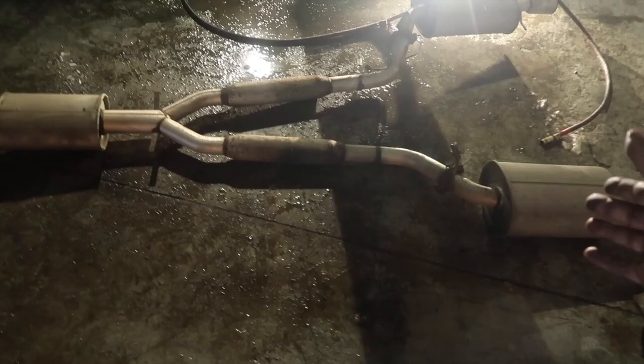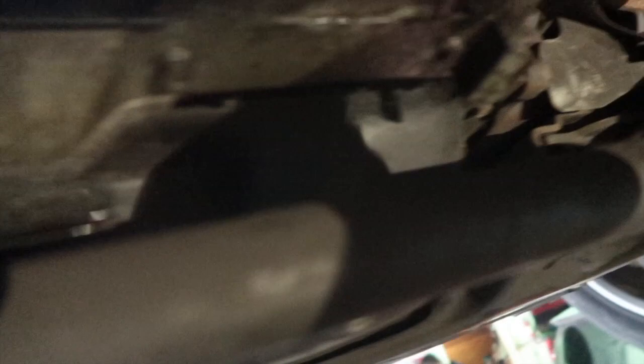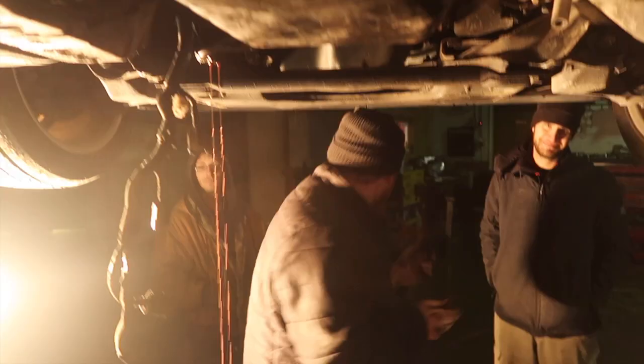We got the exhaust off, which was a pain. I took the heat shield off the bottom, so the drive shaft is now exposed. All we're going to do now is unbolt these crossmember bolts, then unbolt the transmission from the top and pull the transmission out. Then we pull the automatic flywheel out, put the manual flywheel in with the manual clutch, and go from there.